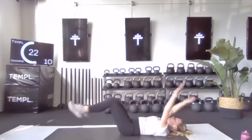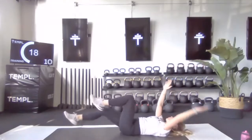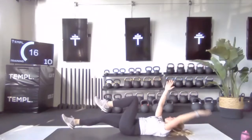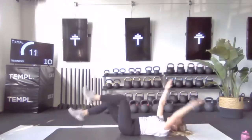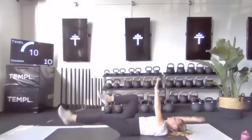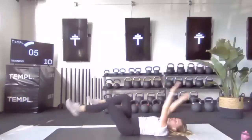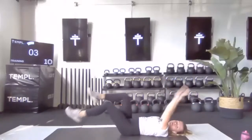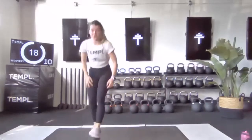I hope music is pumping. You are rock stars today. 15 seconds. Keep the push. Pick up the pace if you can. Faster here. Only 7 more seconds. Come on, I know you can do it. Let's go, Temple team. 2, 1, and done. Whew. You guys are superstars.